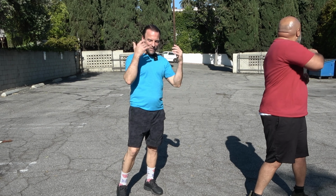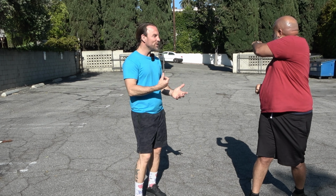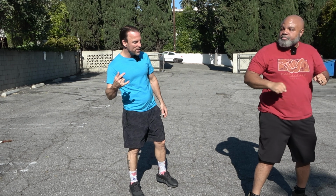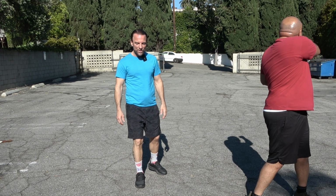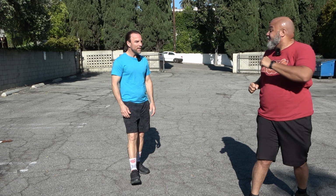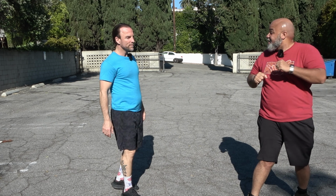If I could just continue with Amari for another 6 months, you guys would see the most incredible transformation ever for this young man. But I know he's gonna do it on his own. I know he's gonna take it into his hands. He's gonna be responsible. He's gonna be committed. He's gonna be dedicated, and he's gonna follow through. Not just for me and the BYBB lifestyle, but he's gonna do it for himself.